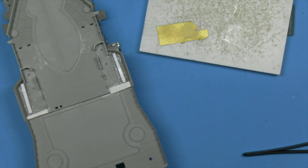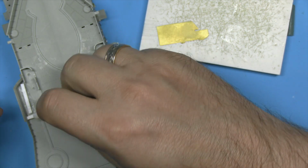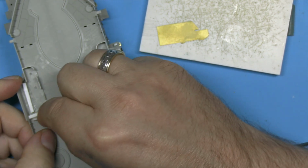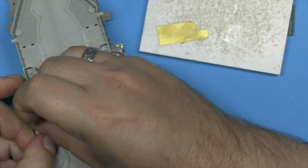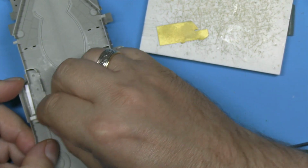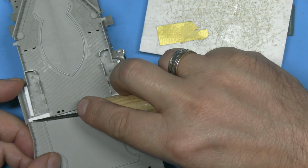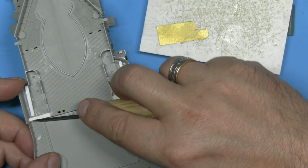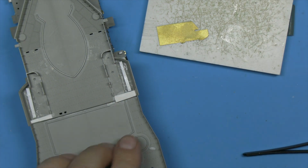Okay, and then I'm just going to go in with a little bit of, got a shaped emery board here. Just make sure that's nice and flush. And then we'll go back and there we go. That should paint up nicely.